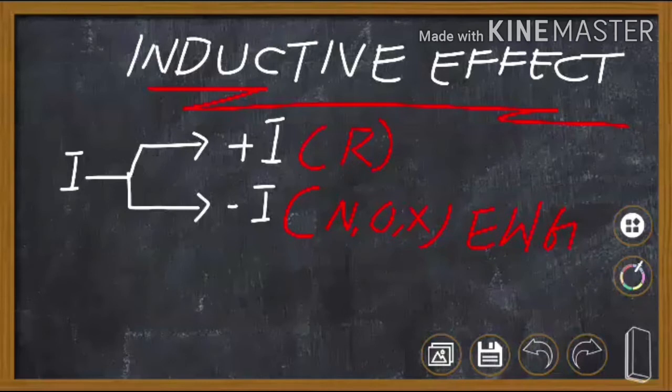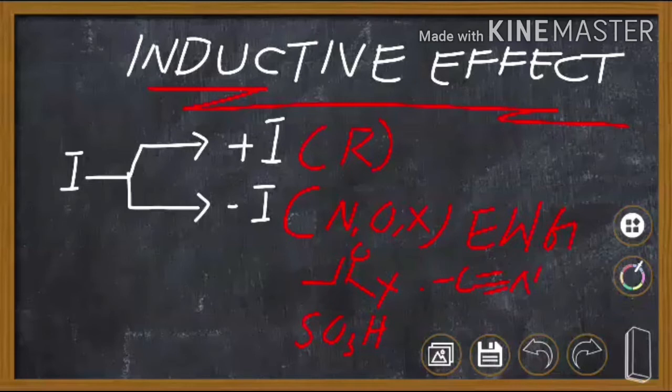That is, electron withdrawing group means carbonyl functionality. So suppose you have a carbonyl functionality. So this kind of, where X means it can be amide, aldehyde, ketone, ester. But your linkage should be through this carbonyl. Moreover, you can have a cyanide functional group, then SO3H functional group, all these showing minus I effect.